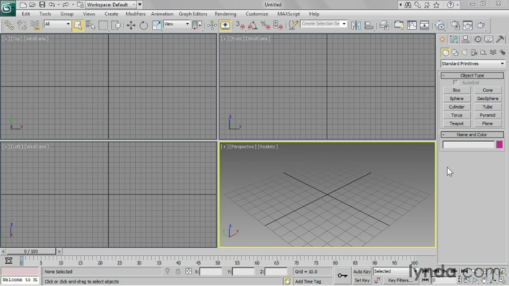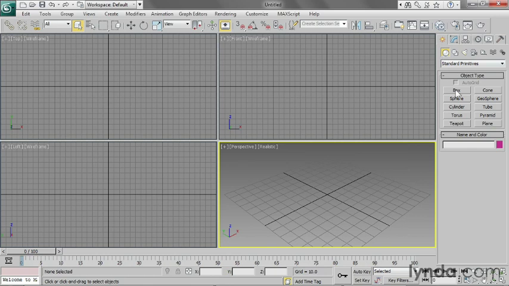Creating and adjusting objects in 3ds Max is quite simple and interactive. All you need to do is go to the Create panel, and that's open by default. Within that Create panel are a bunch of subpanels for creating different types of objects, and the default one is Geometry. In the language of 3D, geometry refers to models or objects.